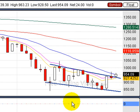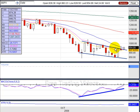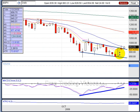Here's the S&P. As Breakout Trader was showing you, we had the rule of 4, and we had some different hits here. This looks like we're breaking out to the upside, and we are still finding resistance at the 20-day moving average. But what's nice here is we're over this resistance area. That is nice. We do have a bullish divergence here on the MACD. But we don't have a lot of volume here. So let's see how it handles the 20-day moving average on Friday.